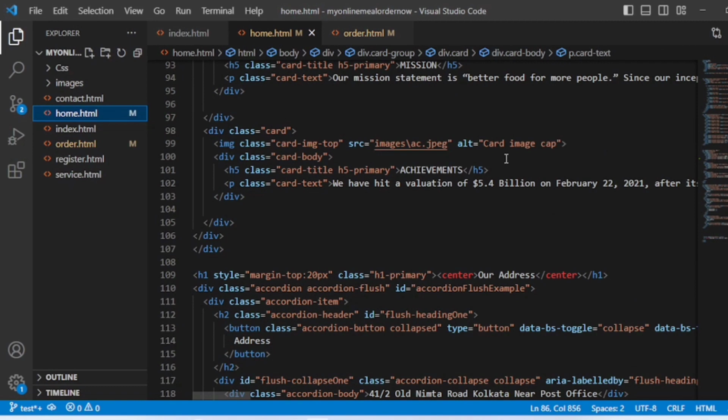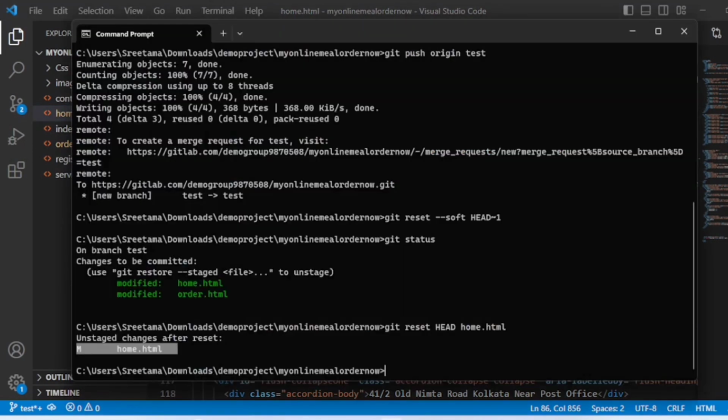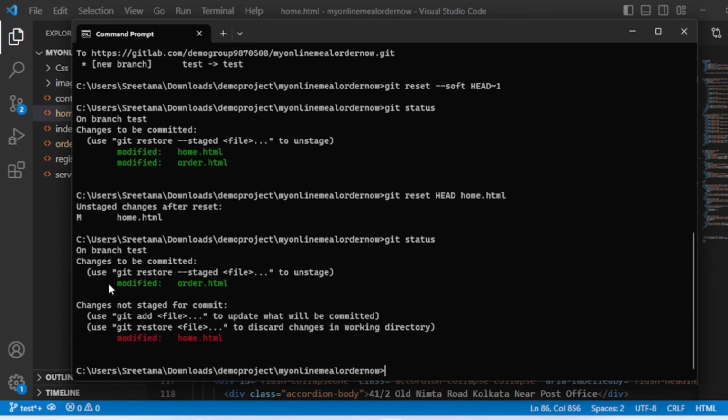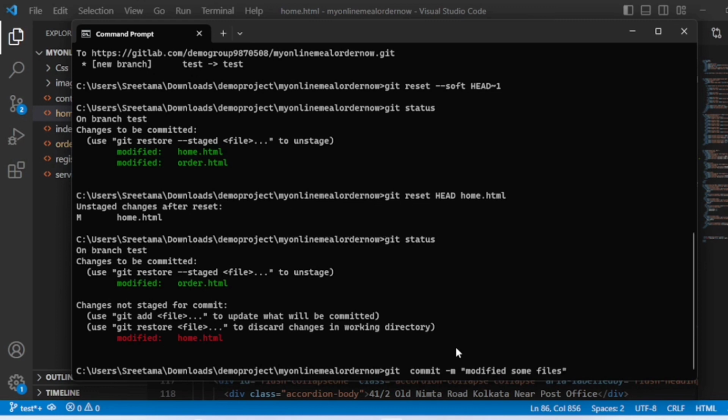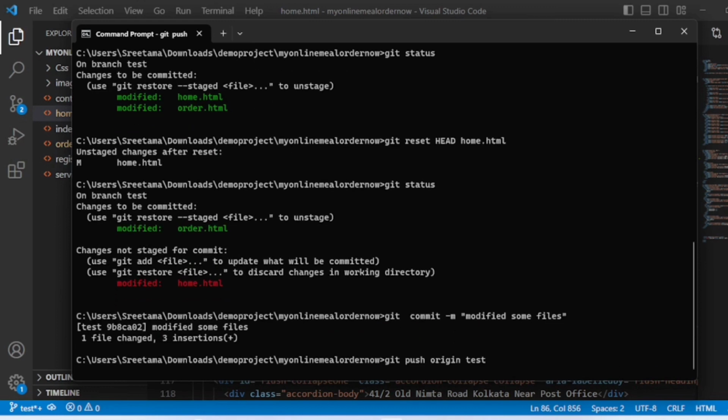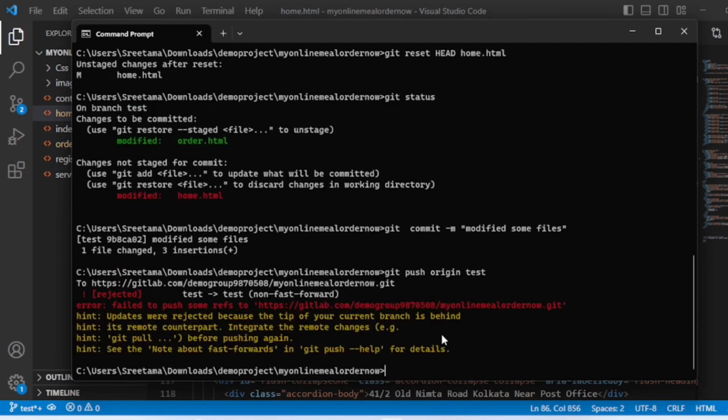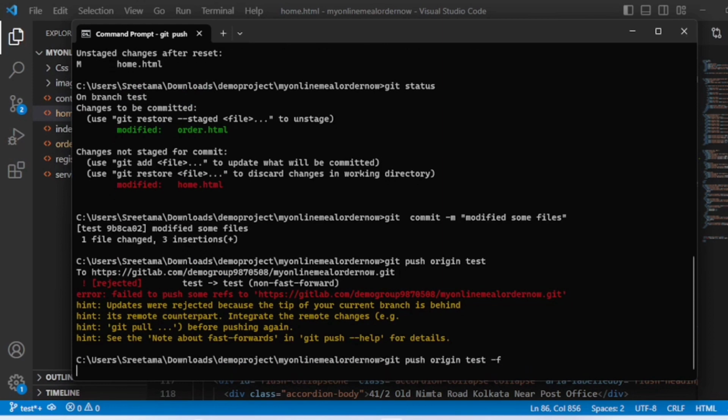Now you can simply do the git commit. If you do git status, you can see only one file is now showing as modified. So now you can do the same commit thing, git commit, and then I need to force push it.